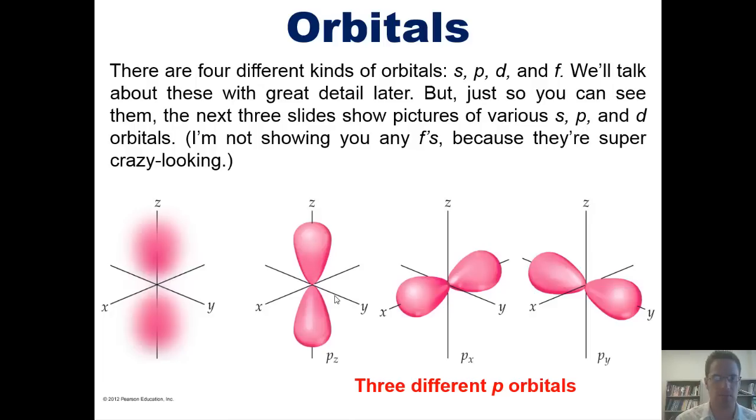I hasten to point out that there are locations right here in the center of all of the p-orbitals called nodes. Those happen to be locations at which the electrons mathematically cannot be found. In other words, an electron that might in one moment be zooming around this lobe up here, and then later in the lobe down here at the bottom, can never ever be found in this nodal space, this space right here called a node.